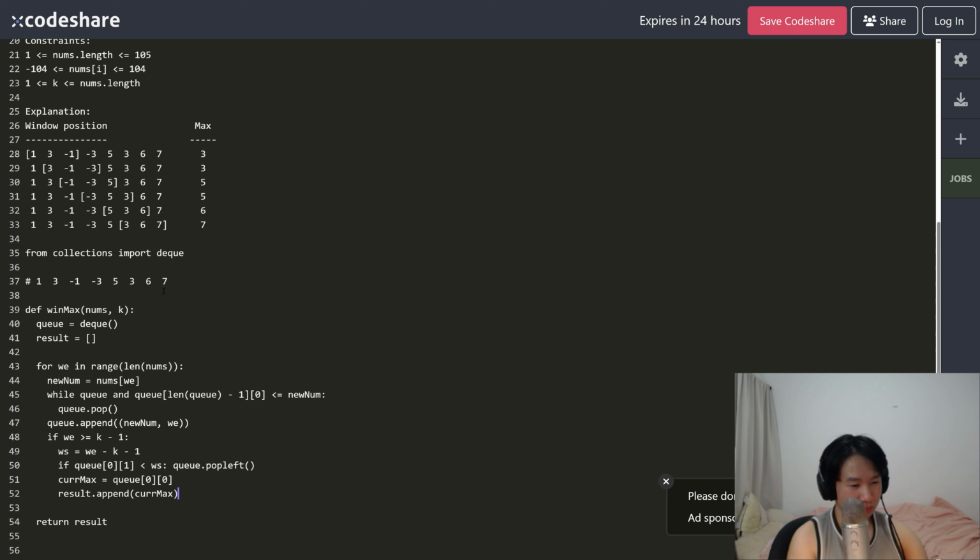When the window is done building at this point, we check for expiry. It isn't expired. So we set the current max to 7 and we append 7, and then we're done. So we return the result. Yeah, I think that's good. I see, that's pretty solid.